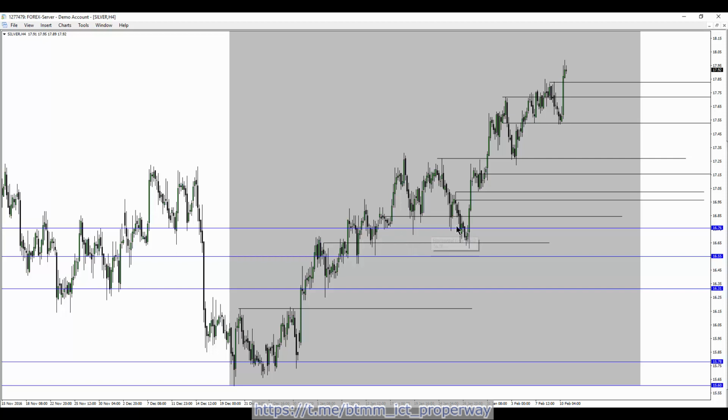hour here. It violates it here, but what does it do? It only comes back down to what? The daily. Look at the sensitivity there. Boom, explodes. Okay, price rallies up, consolidates a little bit in here, and then rallies away. So now once we have this rally through, look what it's done. It's broke a high. Okay, so it's confirmed that it has done what? It's broken a high, so therefore there's real buying going on.